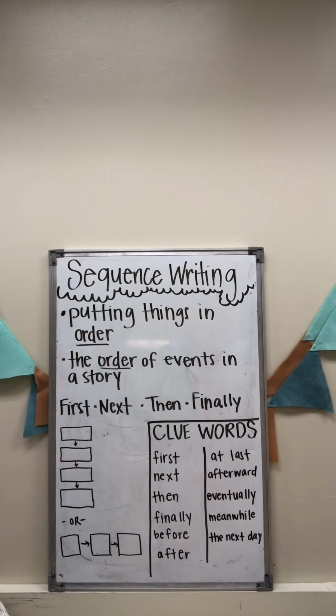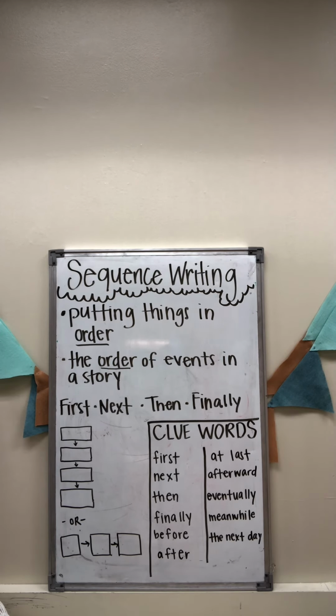Okay, so I want you to think about a story first. Have you ever heard of the story of the 3 little pigs? Yes, you have. Amazing. So I want you to think of that story, the 3 little pigs. What happened first in that story? Did the wolf blow the house down? No, the wolf didn't blow the house down first. That was one of the last things that happened in that story. So I want you to think when you put a story in sequential order that you are making the story make sense. Let's go ahead. That we're going to be using in order to make our sequence writing make sense today.